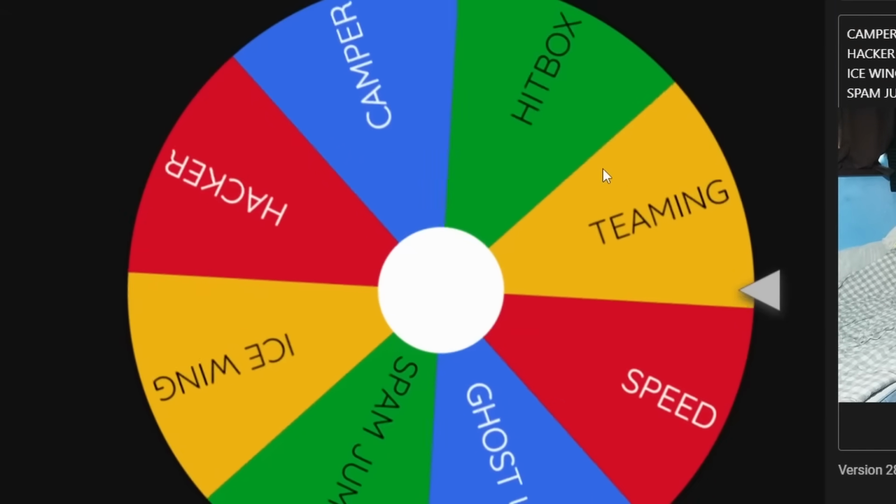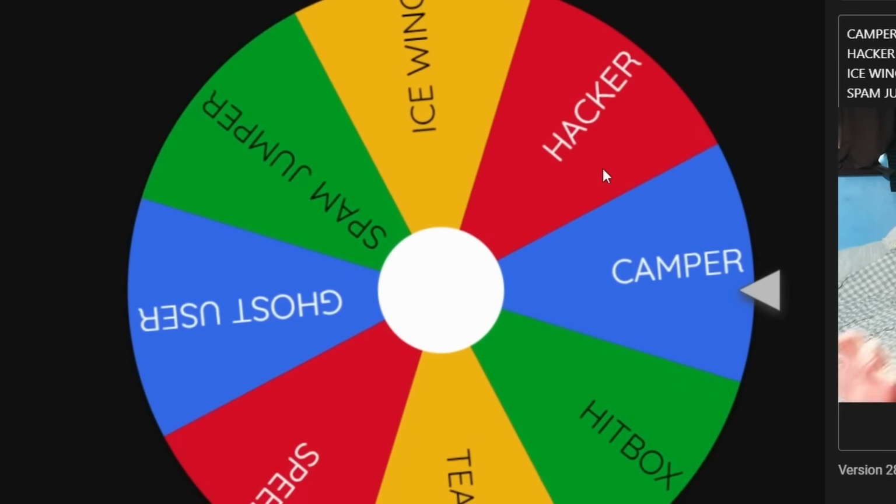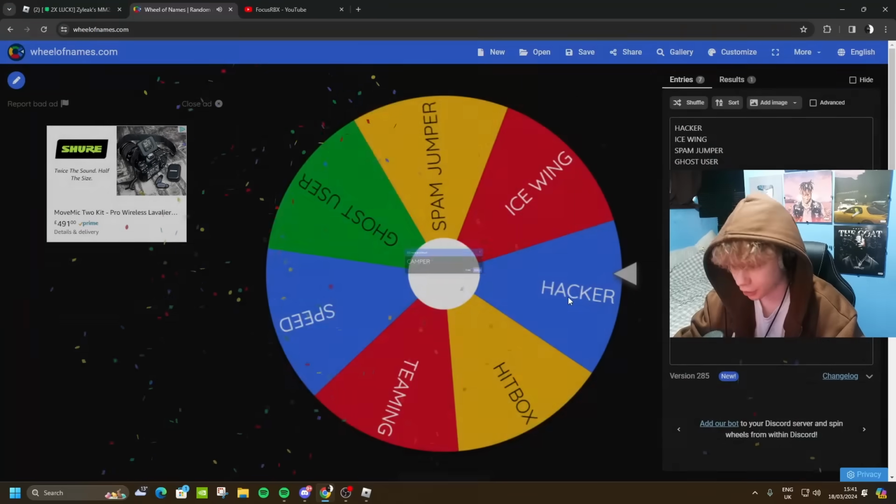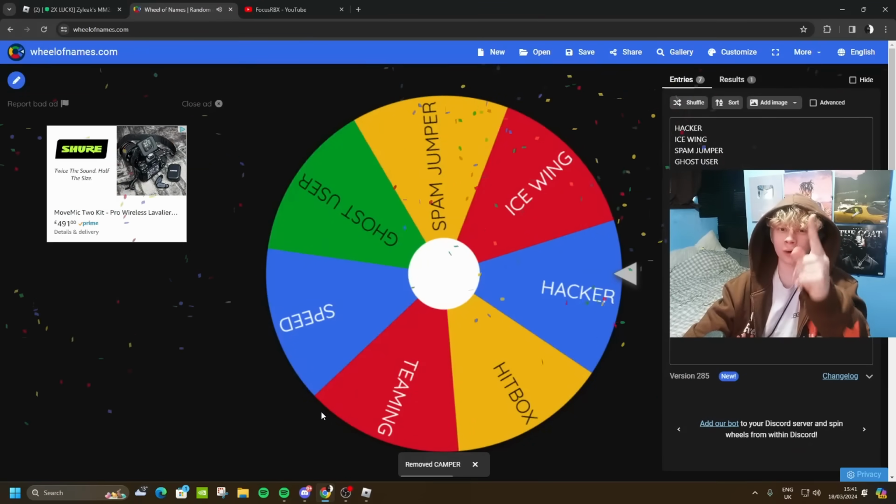Now, what am I going to be doing first? I'm going to be a camper. Now, this is going to be easy, bro. I just get murderer and camp the gun. Let's go. We're going to remove it from the wheel. I'll see you guys when I camp.